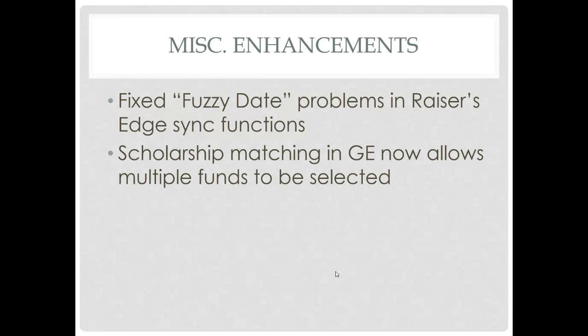We've also made an enhancement to scholarship matching in GE. When you do scholarship matching online, your students can pick multiple funds if you configure it that way. One of the limitations up until now has been that if you wanted to do that in GE, you couldn't match to multiple funds. You had to select only one. So now we do allow multiple funds to be selected. And it works the same way that it does on the web. If you have one application and you match it to 4 funds, then you will be able to choose all 4 funds. It will take your application and make 3 copies of it so that you have 4 applications each with a different fund, right? Several folks have asked for that, and that's now in.